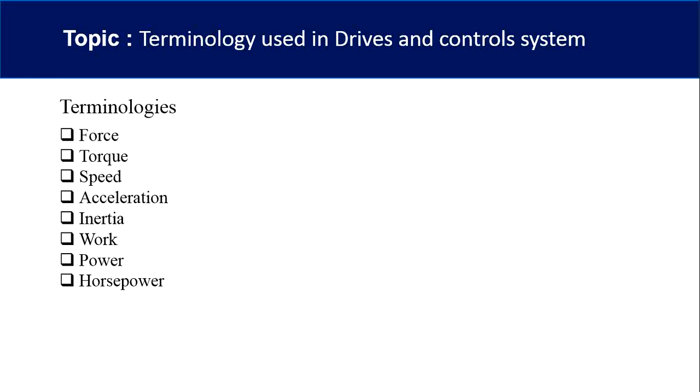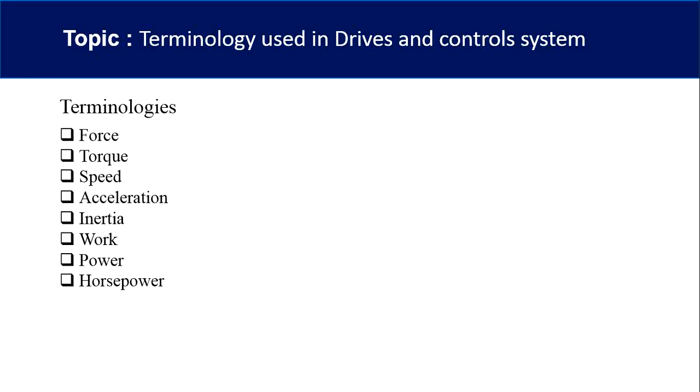What is work and power? You all might be knowing. Horsepower. Now what do you mean by horsepower? This is a unit of power. It was invented by James Watt, who used to sell steam engines. One day some person asked him how many horses one steam engine would replace. He found that a horse would average about 550 foot-pounds of work per second. Therefore 1 HP is equal to 550 foot-pounds per second, or 33,000 foot-pounds per minute. This was the story behind the horsepower unit.